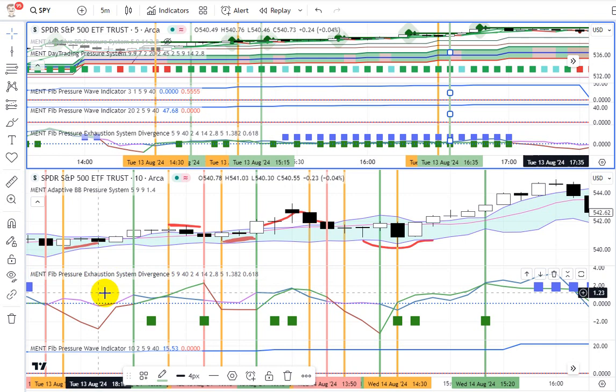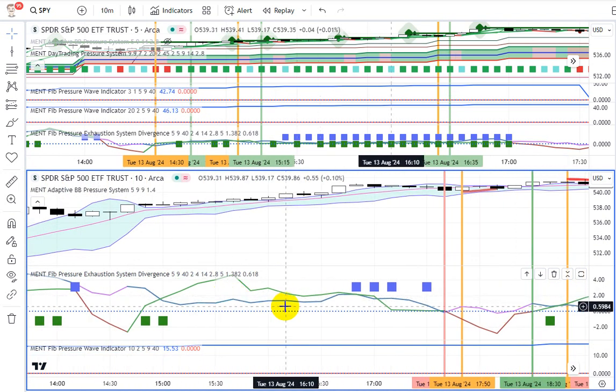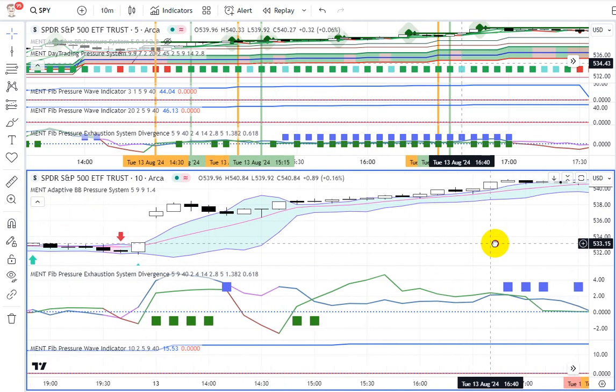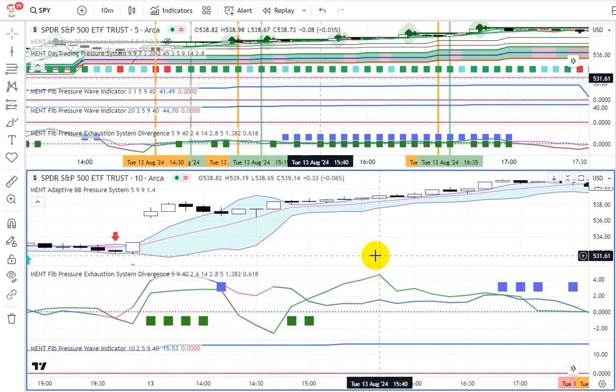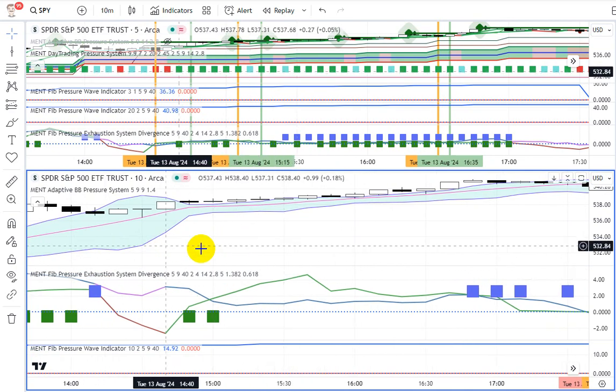Now let me make sure we're looking at the same area here. There we are. So I'll move this over to here basically. There's our area that we're looking at, right in this area.